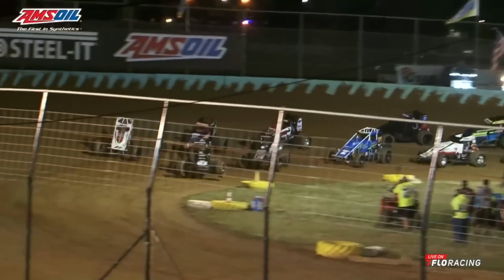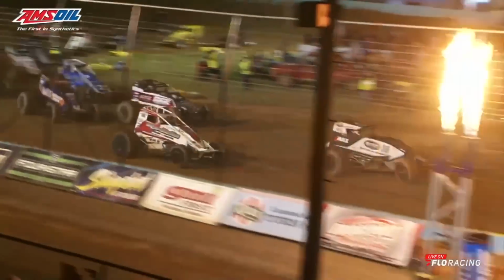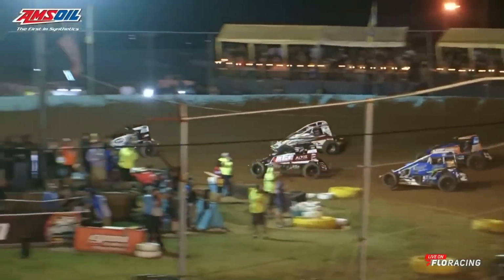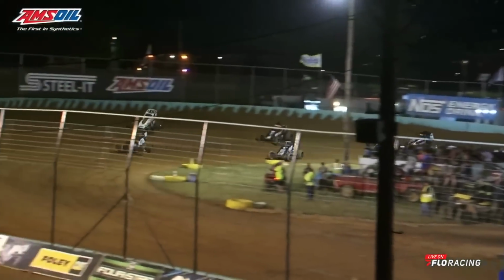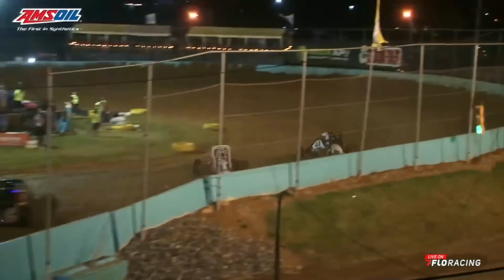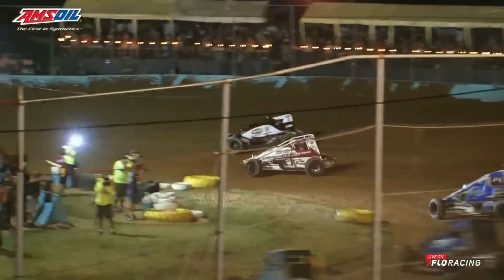It's time to drop the hammer. Oh, fire it down into turn number 1, and I mean that literally. As we head down into turn number 3, that quick. We got a lap into the books. Emerson Axum up front, got the race lead. Company back behind. Alex Bright trying to make things happen.